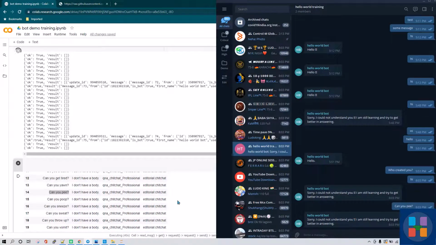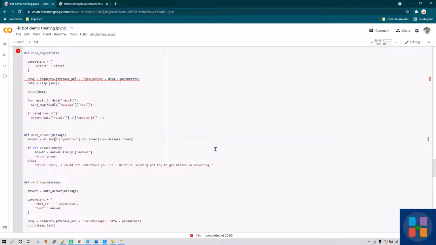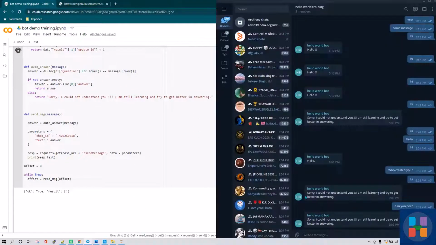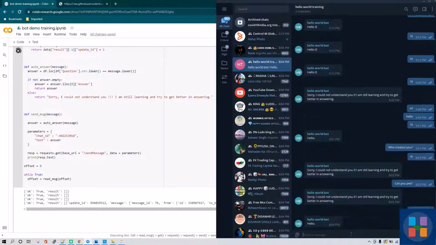Unfortunately, it seems that it is not able to answer at the moment. Okay, so there seems to be something wrong. Let me just have a quick check. Okay, so I think here this is supposed to be a function, and I had not put parentheses here. So now I have put parentheses, and this time it should be okay. So I'm just going to execute it again, and let's go ahead and type hi again and see if we receive the answer this time.